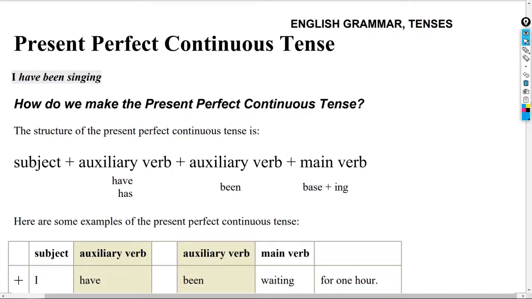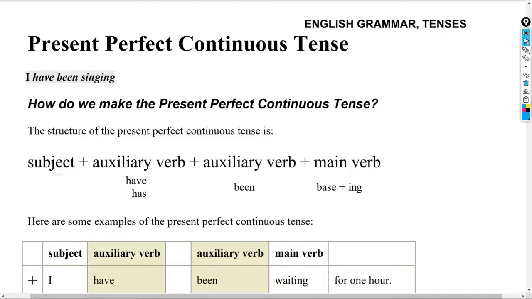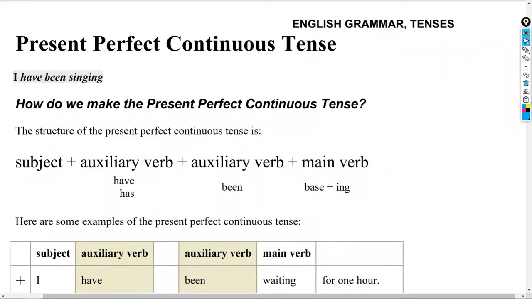Present perfect continuous tense. When I give the definition of the present perfect continuous tense, it will be quite easier. A particular verb that started earlier, in the past, and at the present moment when the speaker is talking, is still in a continuous state, then the present perfect continuous tense is used. For that, a subject is needed, an auxiliary verb is needed, and the main verb in ing form is needed.